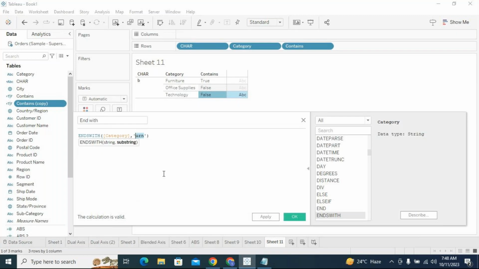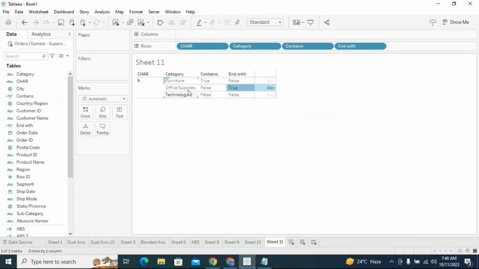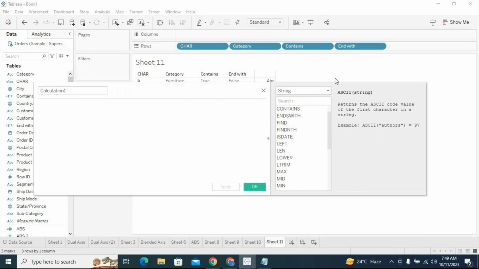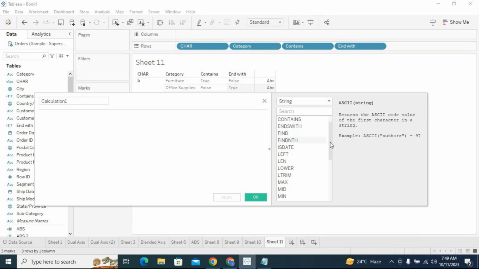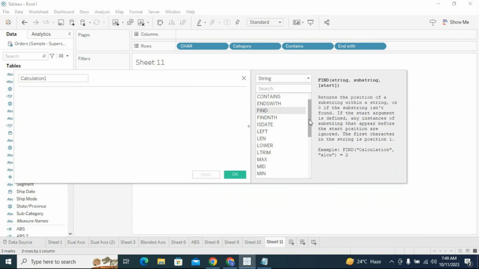Let's give es. Let's apply this and drag it to the report. True. I gave es, and supplies ends with es. Okay, so like this, the way you can understand the functions. When you are doing this, it feels comfortable, and we can do this, but based on the requirement, the complexity will increase. I'll give the scenarios for that.